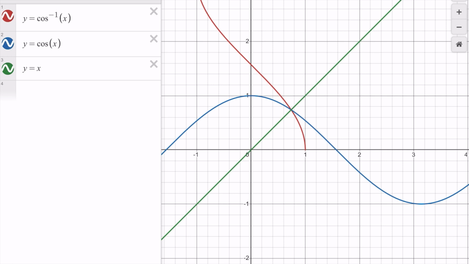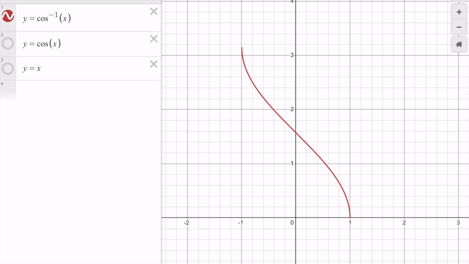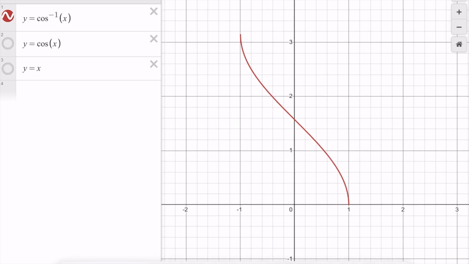So looking at that inverse function, it's got no stationary points. There are no points on that curve where the gradient is 0. There are points where it looks like the gradient's undefined or tending towards infinity, but there are no stationary points. We need to prove that using calculus. There is a point of inflection though, right? Right in the middle is where it's its steepest. It's also where the concavity changes. It changes from concave up to concave down. So we're expecting a point of inflection right in the middle.